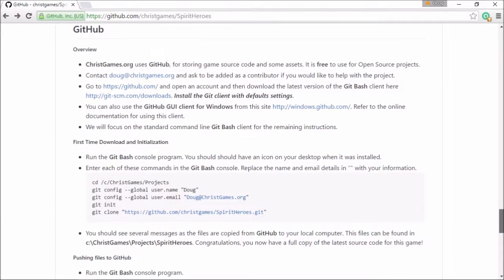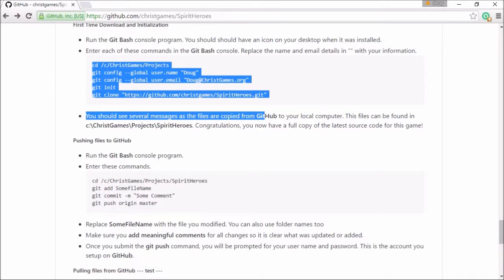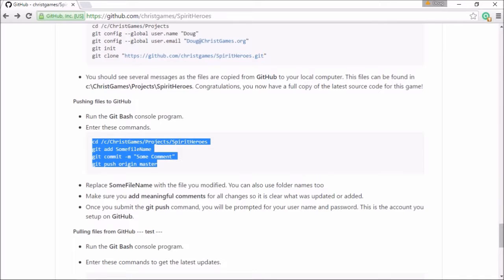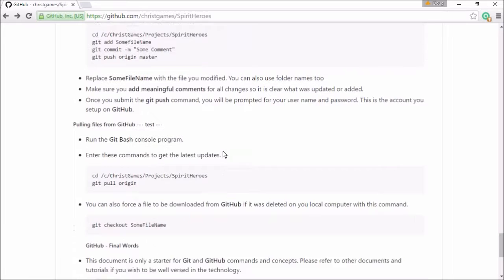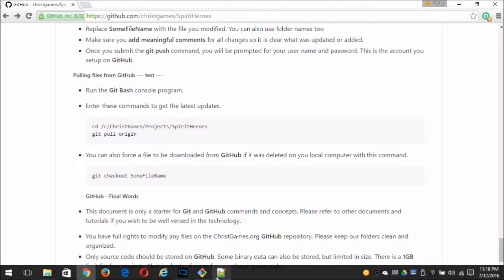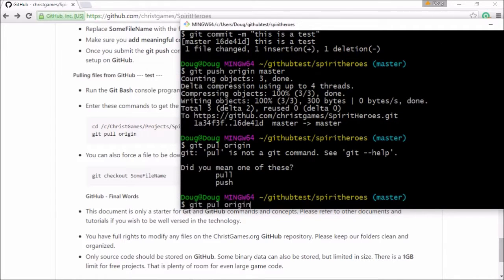You just have to come to the bottom of this page here, and first there is a one-time thing you want to do here, which sets up your environment to be able to support download and clone the project. And then you want to do these commands if you want to upload new files to the server. And then if you want to pull files from a server and just get the latest and greatest files there, you can actually do this here, and it's not probably going to do anything because we've got all the latest files. But we do git pull origin, enter. I guess it needs to say pull with 2 L's there.